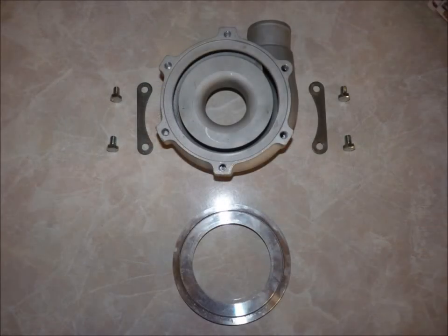Here you'll see all the parts that should be included in your package, just to be sure you have everything. If you've disassembled to this point, please be sure to refasten the backplate back to the compressor housing before wrapping all pieces in bubble wrap. Please be sure to add paper or another fill material to the box as well to secure your parts for shipping.